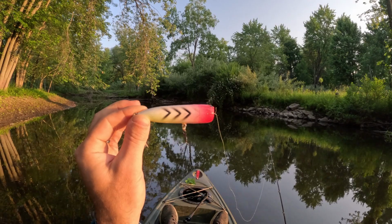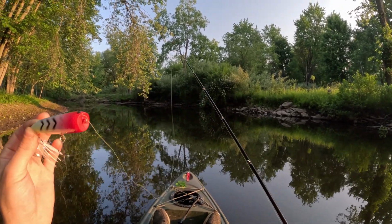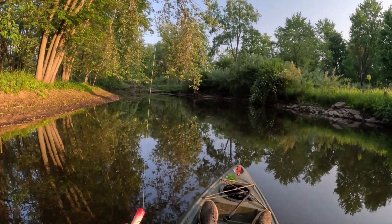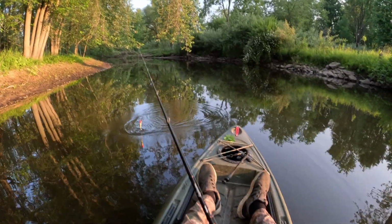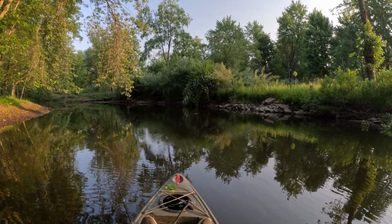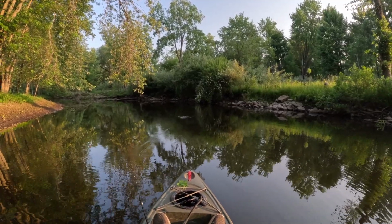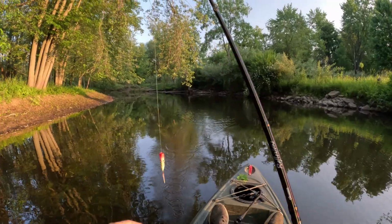But anyways, this is what I'm throwing this morning. I really like it. It's pretty heavy. It's quite loud. It's got a nice rattle to it, in addition to this concave front, so obviously it pops. But you can kind of walk the dog with it, even with the popper front, which is nice. I like it because you can work it a variety of ways. Even though it's got that lip on the front, it sits pretty low in the water, and so you can walk the dog with it, just like that. It's a fun lure to fish.